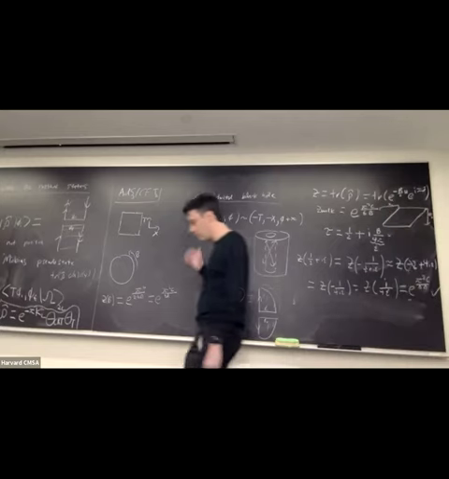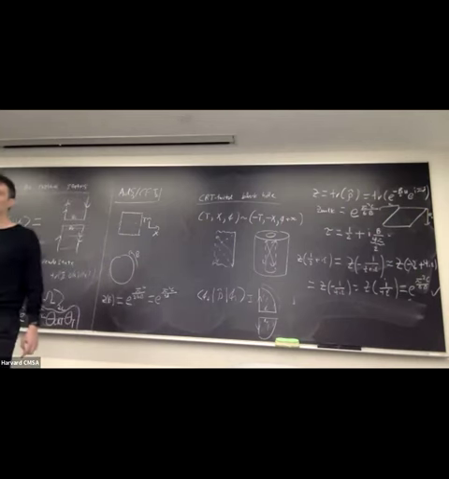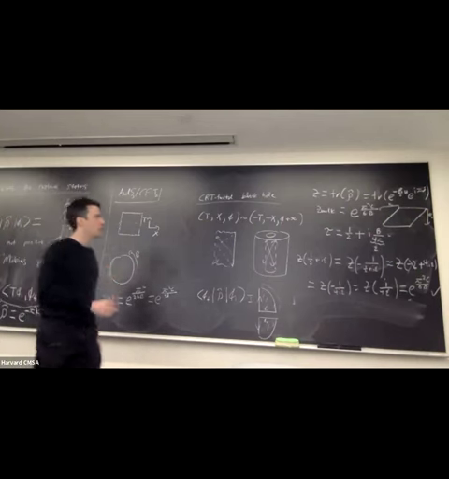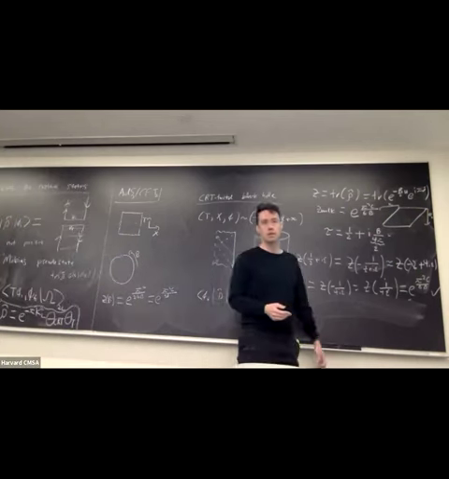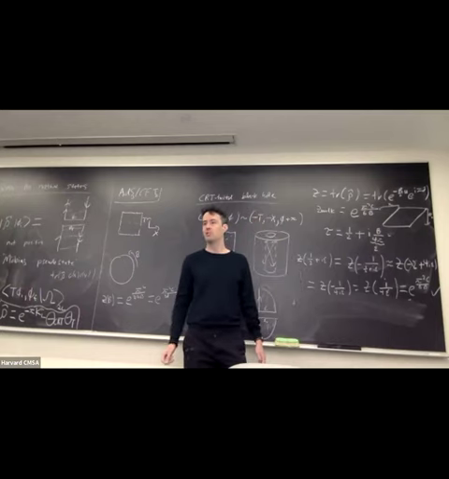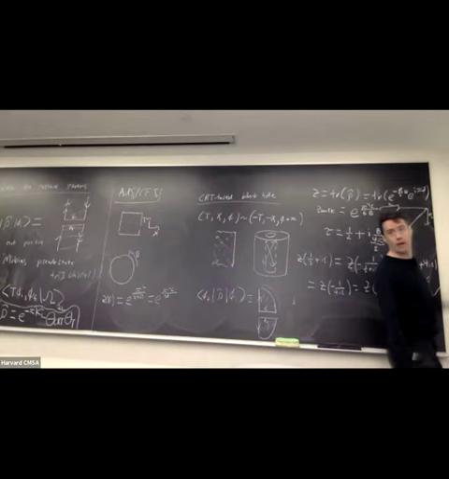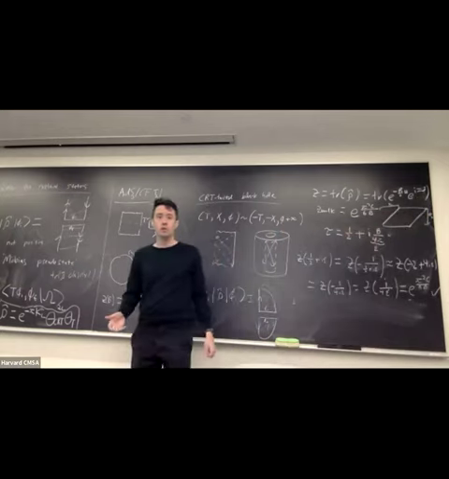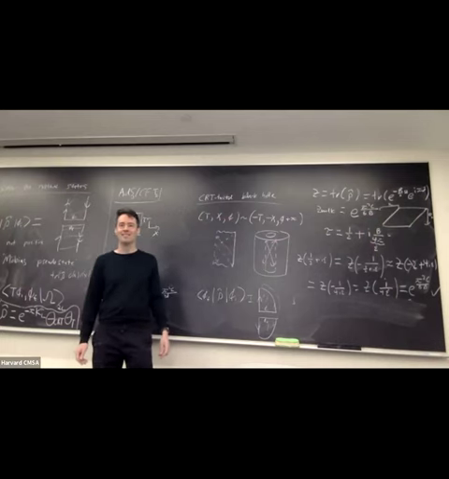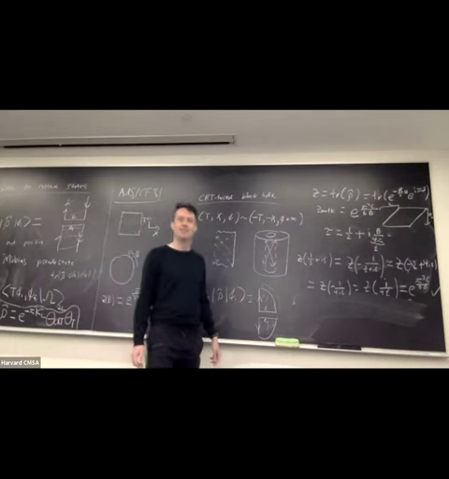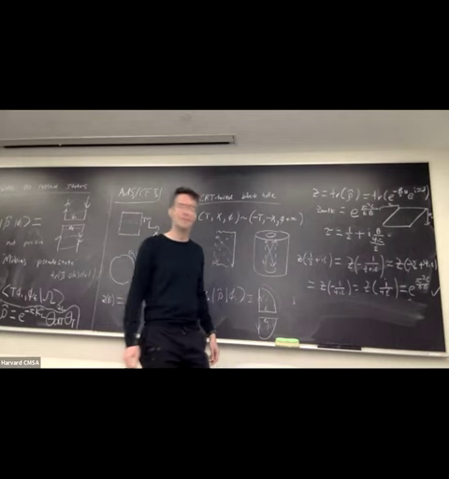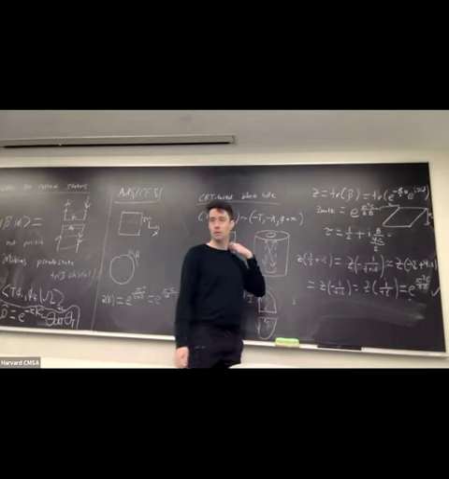So whenever I show this to people, the first question is always, shouldn't the saddle point for this be the rotating BTZ with an imaginary chemical potential, right? Because this is an imaginary chemical potential for angular momentum. And so that is a saddle point that contributes, but it's subleading to this one. Oh, so the curved solution is like... It's subleading, yeah. This is the dominant saddle.